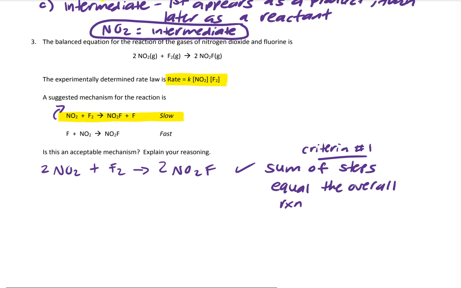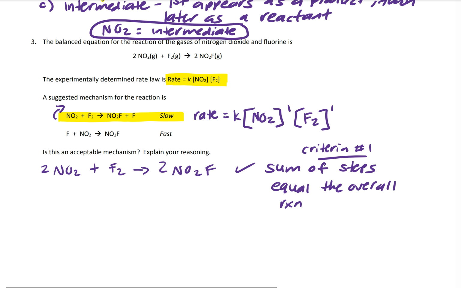So to write the rate law of a step, you are allowed to use the coefficients. So the rate is equal to k times the concentration of NO2, and its coefficient is a 1, so it's to the power of 1, times the concentration of F2, its coefficient is 1, so it's an order of 1. Remember, in our rate laws, we do not include products, it's only the reactants. And so this is the rate law of the slow step, the rate determining step.